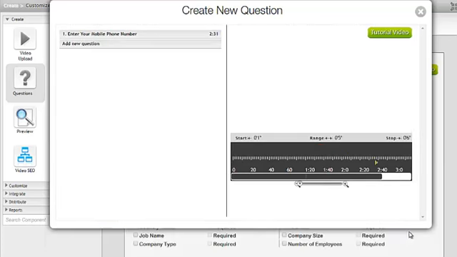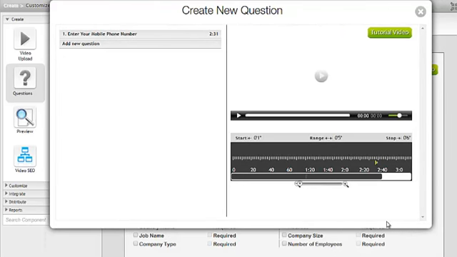And now I have a lead capture form that's going to be earlier in the video, about 1 minute and 42 seconds, I think, is where the lead capture form is going to appear. And then later in the video, at 2 minutes and 31 seconds, it's from 2:31 to 2:34, a question will pop up that says enter your mobile phone number, and that will complete all of the fields that I want to ask for in this video.